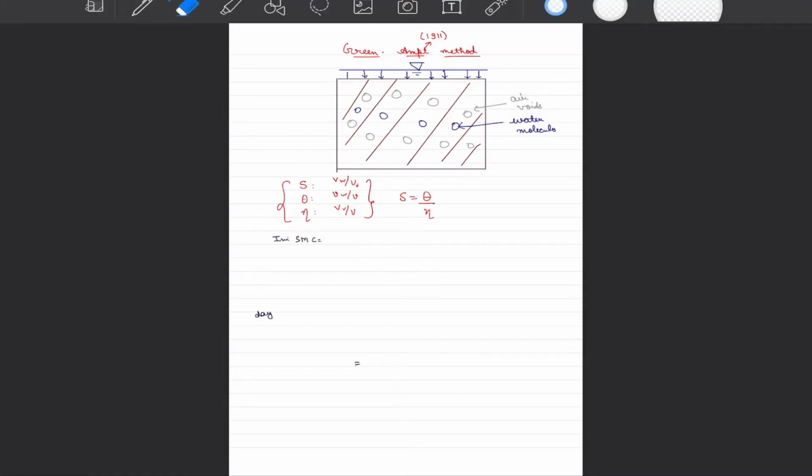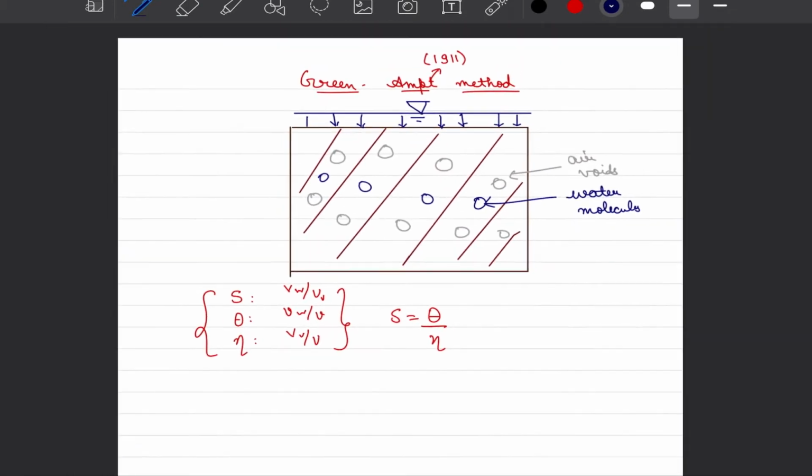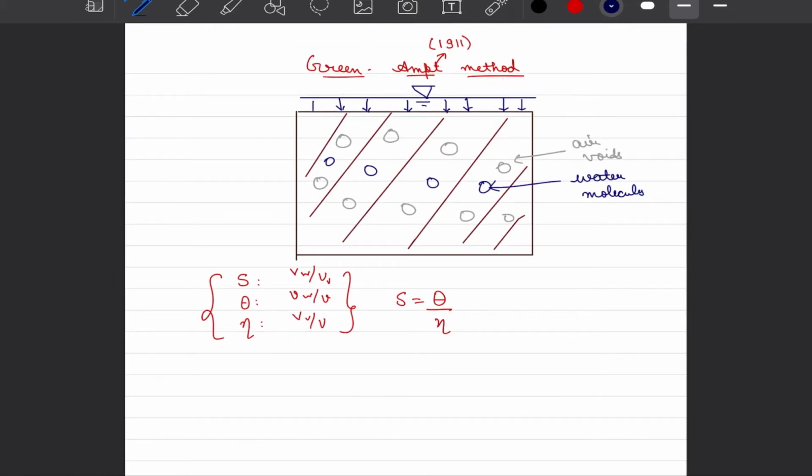Hello students, in our last video we looked into two equations famously known as Richards equation and Phillips equation to estimate rate of infiltration. We also mentioned that both these equations can be developed as an approximate solution of Richards equation. And whenever we are making these approximations, we are simplifying some assumptions that we make, or we take the assumption that everything is homogeneous both in space and time.